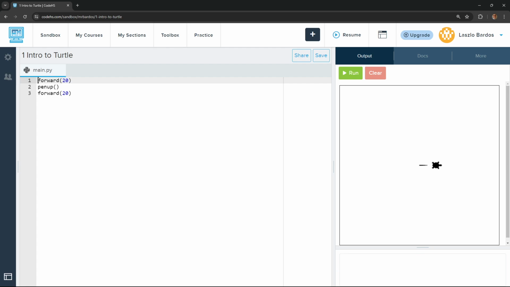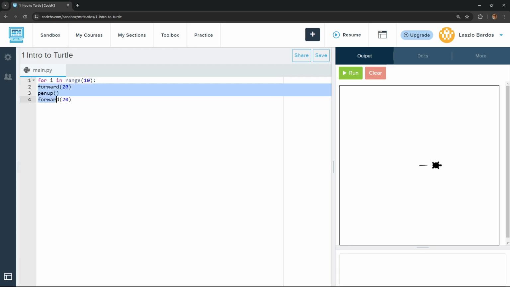In Snap, you had a repeat block, but we also had a for loop. And for Python, we're going to use a for loop. And the syntax is you type the word for, and you give it a variable. Snap had the same thing for i. And we're just going to give it a range of values that we are going to loop over. And the first time around i is 0, then it goes 1 all the way up through 9 and then stops. So you type for i in range, and you put how many times you want it to loop, put a colon, and then now everything that's indented is looped through.